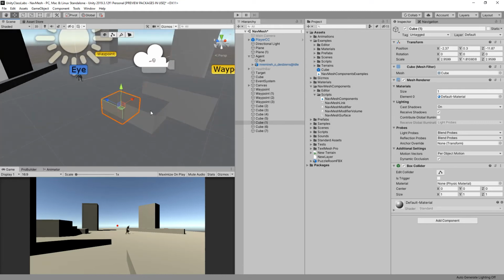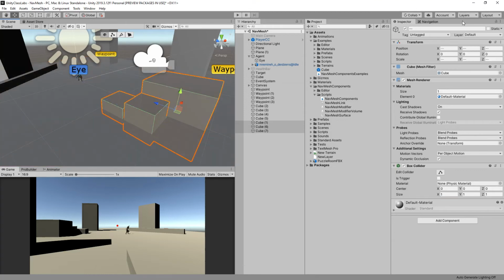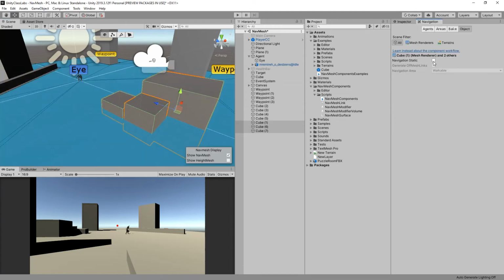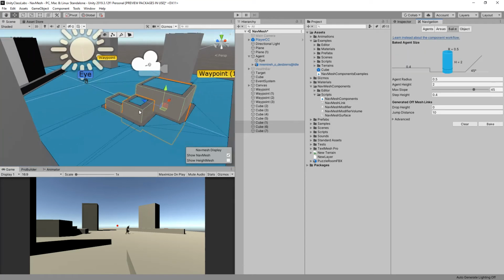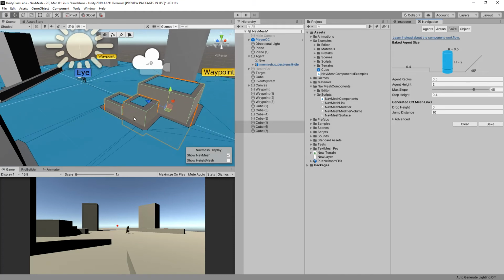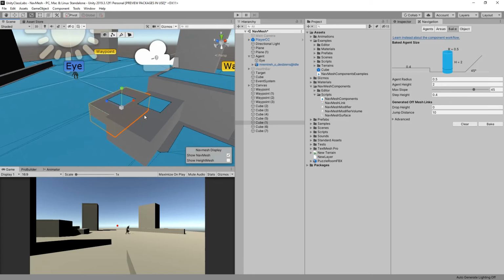And we'll select these and our base here. And I'm going to go to navigation, change this navigation static, and we'll go to bake and bake them. Okay. And we want to bake them in such a way that, actually I'm going to make these a little bit bigger. Bake them in such a way that they're not automatically generating off mesh links for them. Okay, so you can see we have our ones from our previous video there, and then these here, and I'm going to bake it one more time.